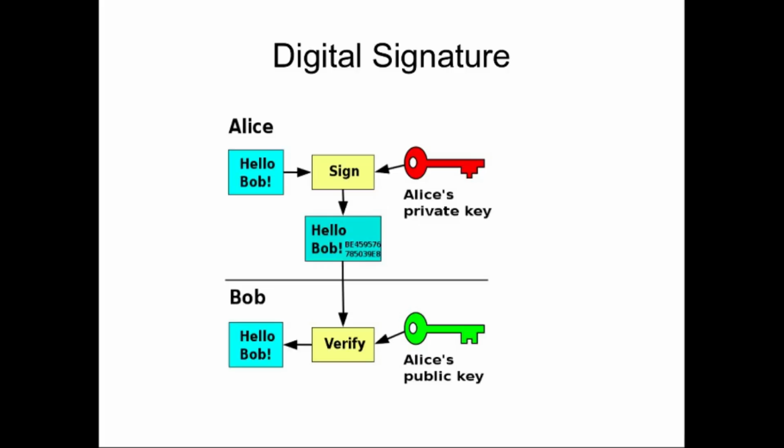That's how the digital signature helps you. Alice puts some message or signature, you can say, and encrypts it with her own private key. Since only Alice has that private key, only Alice can encrypt it with it, and once it reaches Bob, if that signature opens with Alice's public key, that means it was signed by Alice's private key, and that means it was Alice who sent this message. That's how a digital signature works.